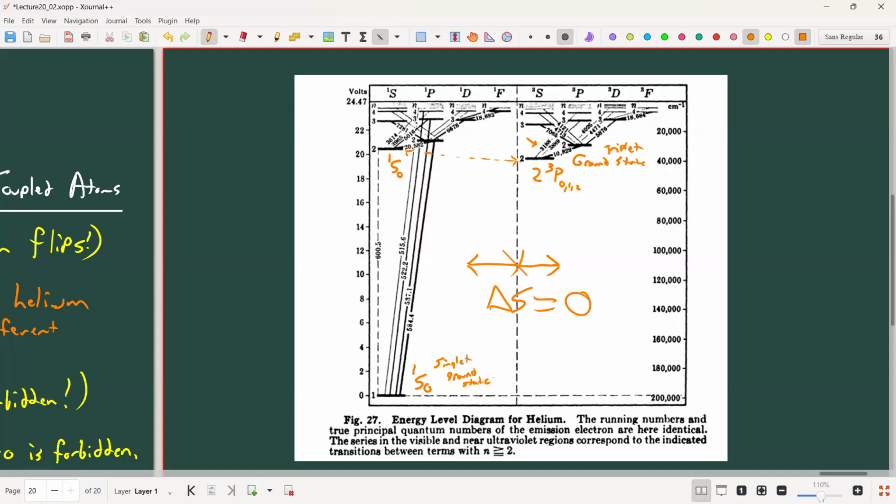And this is something you see in molecules, you see it in atoms, you see it everywhere. The idea that spins do not flip. Singlet states are separate from triplet states. Very rarely do they flip. There are very few exceptions to that rule. And the ones that are exceptions to that rule are extremely important. Extremely. In fact, a spin flip is one of the reasons why the photosystem in a photosynthesizing plant works.